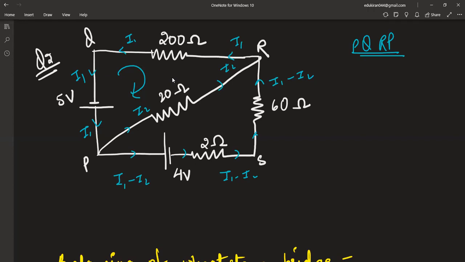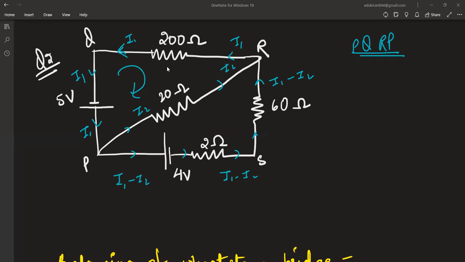Fine. Now, let's start. Let's say from here we are going clockwise, no? So we are moving opposite to the direction of current. Yes, current in this branch is moving towards the left, and we are moving towards the right. So opposite, this is the direction we are moving, like this.